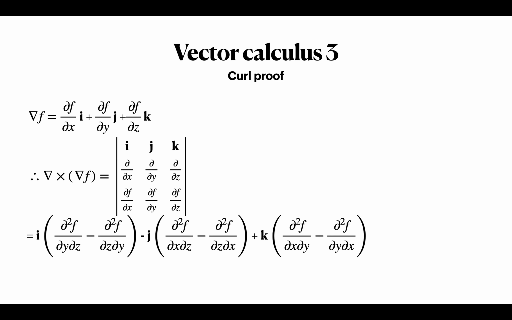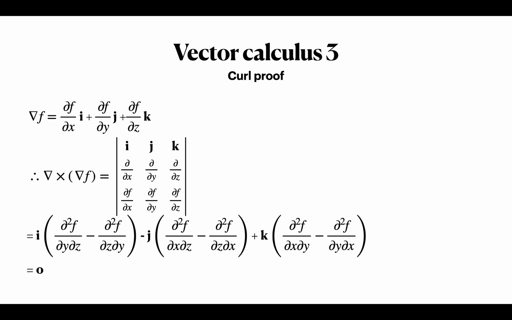It's exactly the same, and you can do the same on the other components. Now, folks, when you're differentiating what are called mixed partial derivatives, the order doesn't matter. So, for instance, if you look at the k component there, delta squared f delta x delta y is exactly the same as delta squared f delta y delta x. The order of differentiation doesn't matter. So therefore, the k component is 0. If you look at the j component again, you've got delta squared f delta x delta z, and then delta z delta x. The order doesn't matter. They're identical, so that goes to 0. And similarly, the i component is 0. And so you get naught.